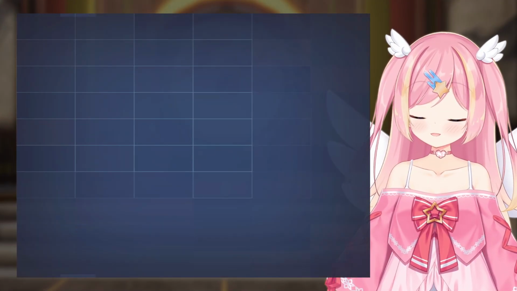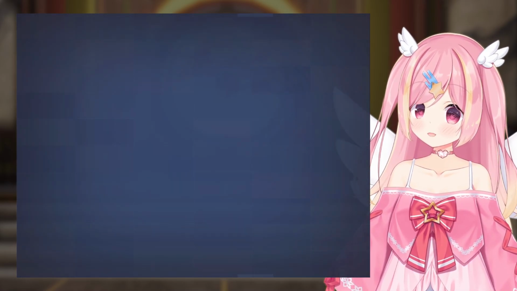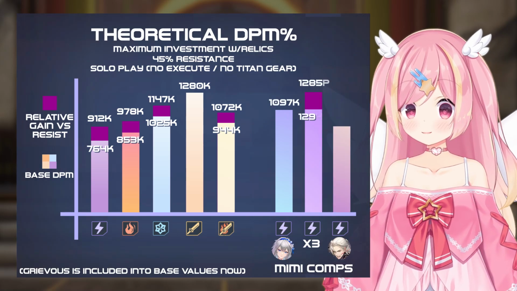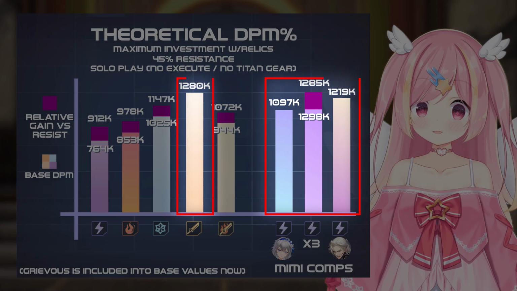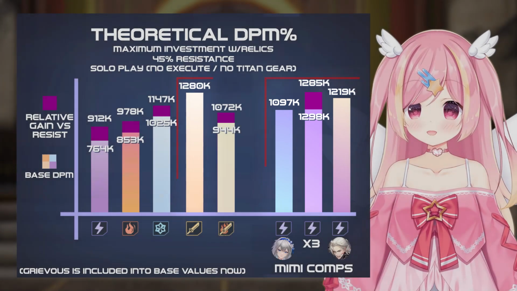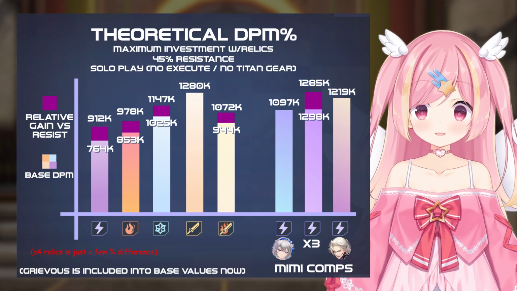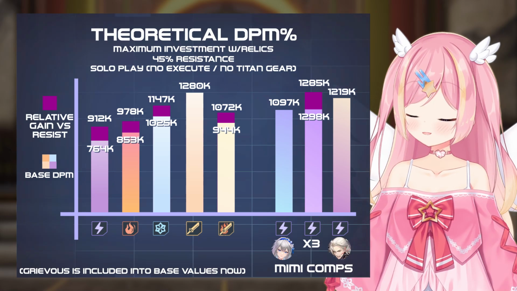How about compared to everything else? We'll start out with a maximum investment comp. With relics in play, this table might look a bit different than what you remembered from last analysis. Mimi comps, theoretically, are weaker than the Zeke physical comp, though there can be slightly different results in practice, as this doesn't count Relic A4 bonuses. But that being said, this definitely isn't the power creep we're used to.